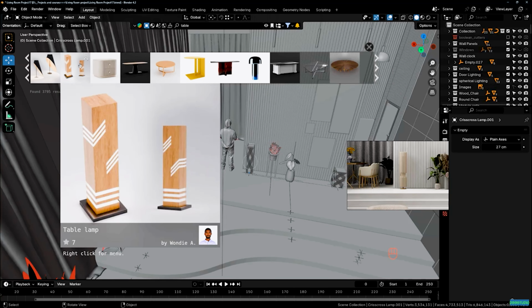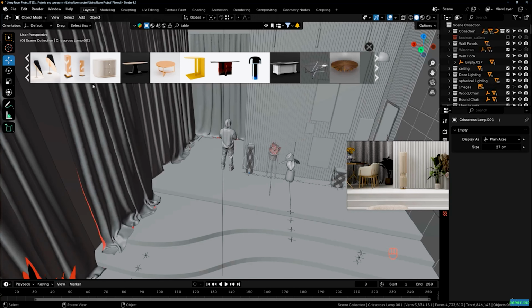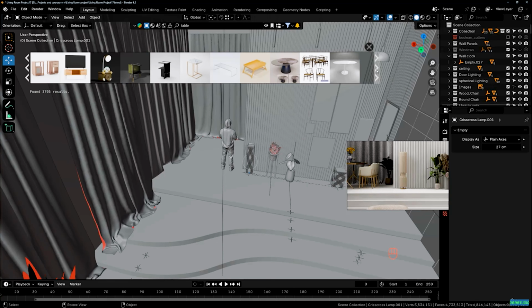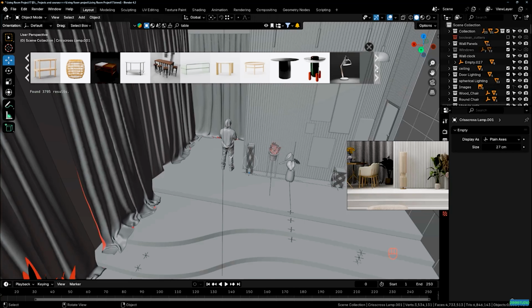Right, this option looks beautiful as well. We can use it, by the way. Actually, a lot of cool stuff we got here.